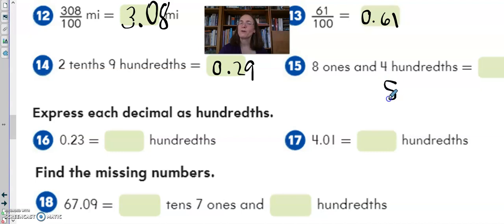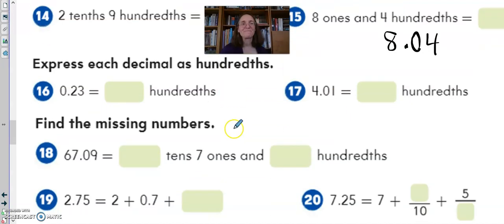I'm going to write it over here just because I have more room. Well, there's my 8/1s. The decimal point goes between the whole numbers and the pieces and parts. The hundredths place. This 4 needs to be in the hundredths place, so I'm going to remember my hero 0. That will let us know there are no tenths. And it will just sort of push that 4 over into the hundredths place where it belongs. A place for everything, and everything in its place.